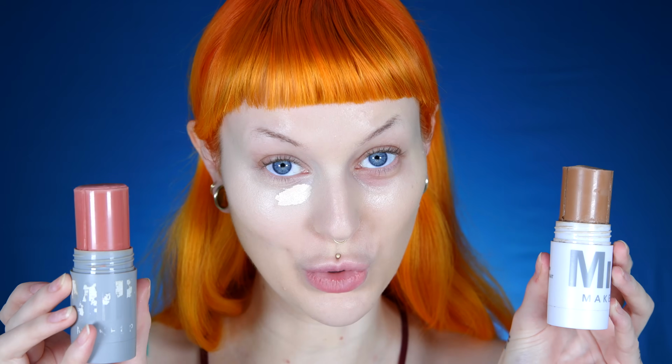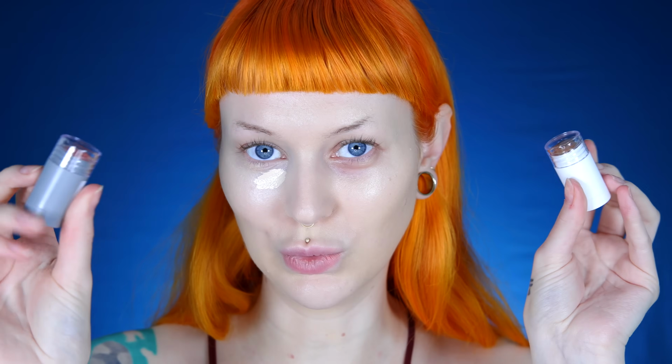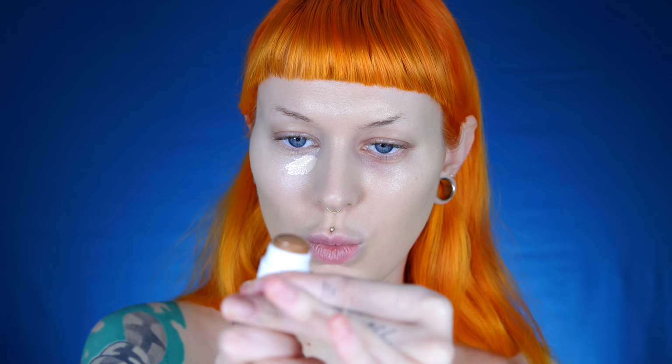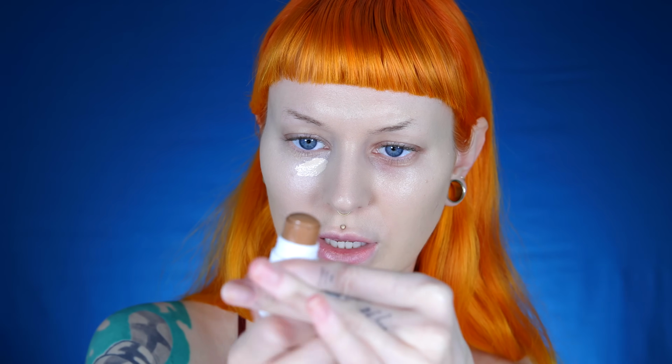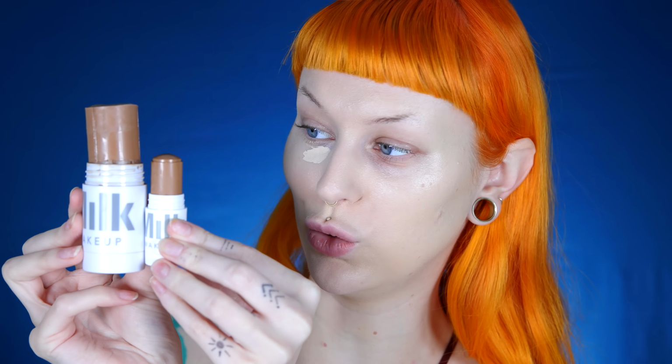be thrown away. So luckily at the event that I was at, I got Baked and Werk in their new original packaging. I think it's so good for the environment, it's better for your wallet, and you will never use up everything in here. Let me wind it all up and see how much we get in here. So that is the old and the new, but now let's blend this out.